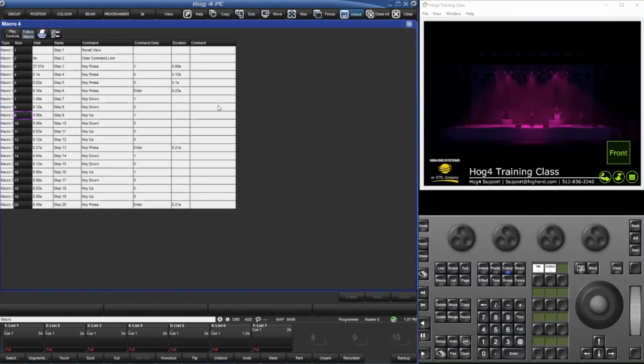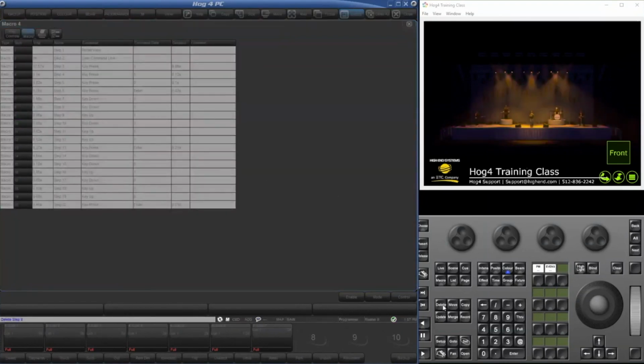And if you've accidentally recorded a couple extra steps that you don't need, you can actually delete steps from the macro, which we already kind of went over. Recall view is not one that I would want to delete, but we could go in and delete step 9, which is like a 1, and just delete it from the middle there, and it'll go away.